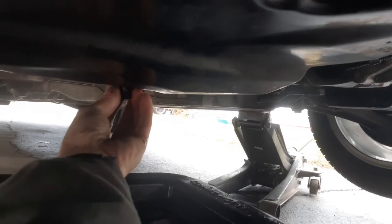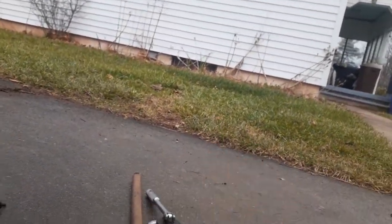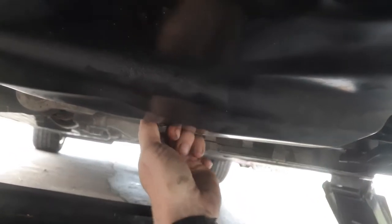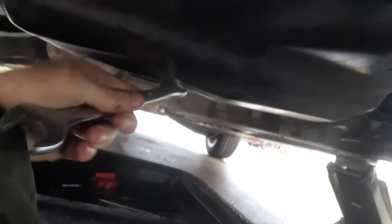Now I said if. There's a lot of young kids out here just going to Pep Boys and buying these cold air filter little pieces and putting them on there, and it's sending codes through your motor and all this crap. You don't want to do that. K&N makes a decent filter that you can put on there. It's the same as the standard, it just flows a little better. So, all right. Let me go ahead and put that back together, and then we'll start filling her up, and I'll show you the rest.